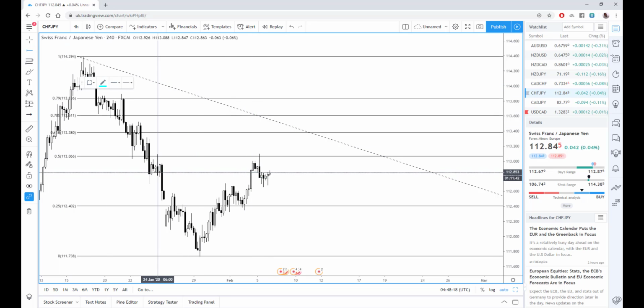I took one of my targets off here, so that's where I collapsed one of my trades from down here. It's a decent range, and I collapsed that trade, and we did hit the 50% yesterday, so the target has been met. As I said, I'll leave a portion on for a continuation to the upside, which I still have on. So I'm looking for price to continue to go higher on this pair.